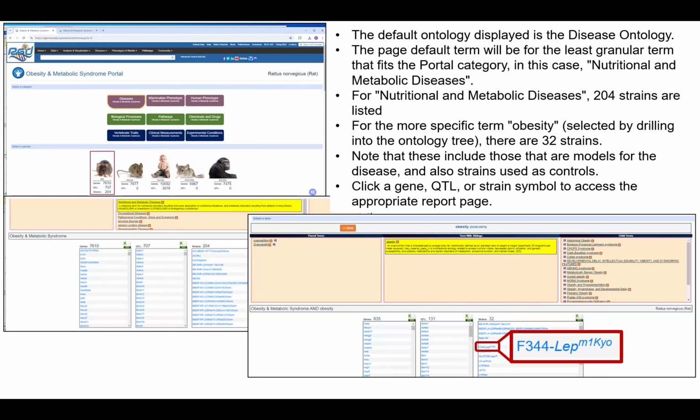If you navigate down to the specific term obesity, there are actually 32 strains, which it shows over here. I should note that these include not only strains that are specifically models for, in this case, obesity, but also strains that are used as controls for those models. So both of those will come up.